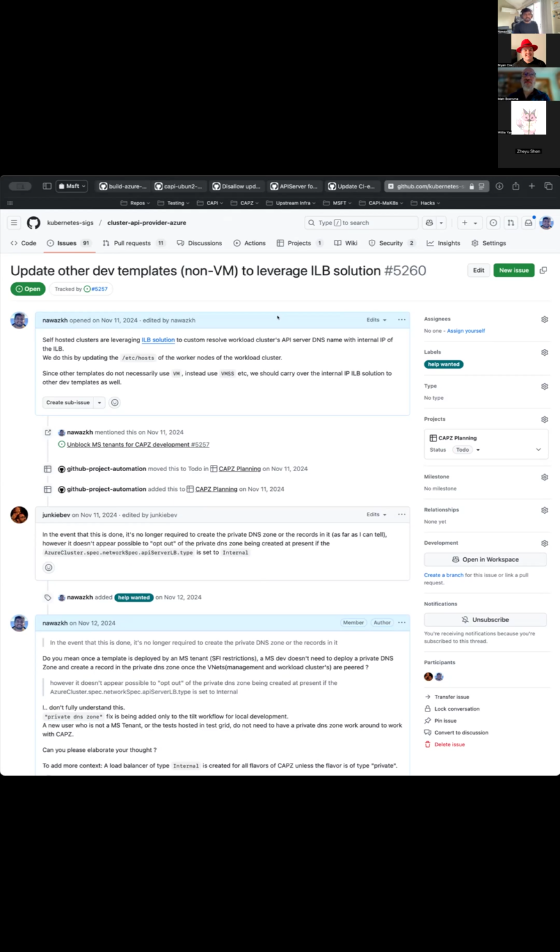The goal of this issue is that right now, as of main, there are two flavors: API server ILB, which manages a self-hosted workload cluster, and API server ILB Windows for a hybrid cluster with Windows nodes. This issue is asking if we should export all the existing templates, that is AAD, Azure Bastion, Azure CNI V1, and all the other ones, to also use API server ILB.